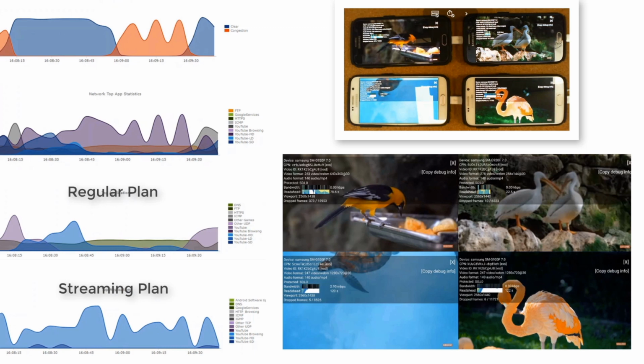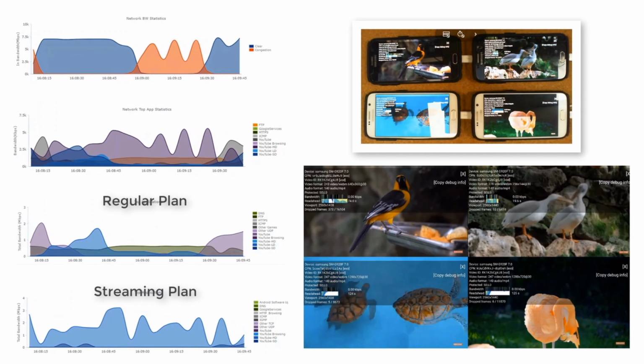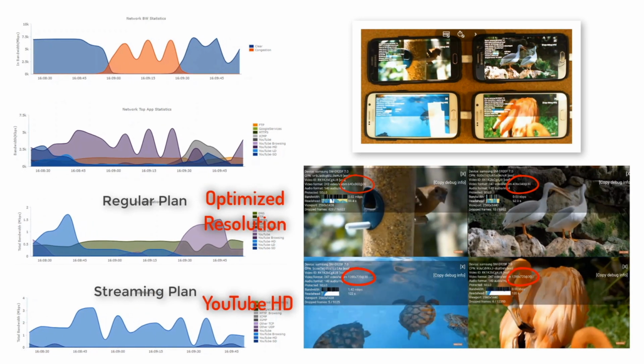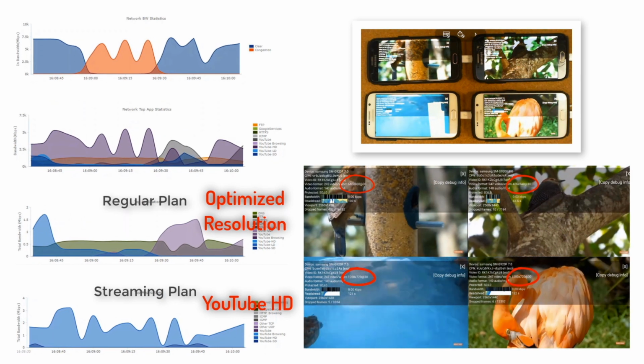to assure video QoE for subscribers that purchased a premium streaming plan over videos of subscribers on regular plans. The upper two videos are recordings of two regular plan customers, and the bottom two are recordings of premium streaming customers. On the left side of the screen, real-time monitors show first the state of network congestion, and the display will turn orange as congestion develops. Second, the top bandwidth-consuming applications, and the bottom two monitors show the application bandwidth consumption corresponding to the users on the right.